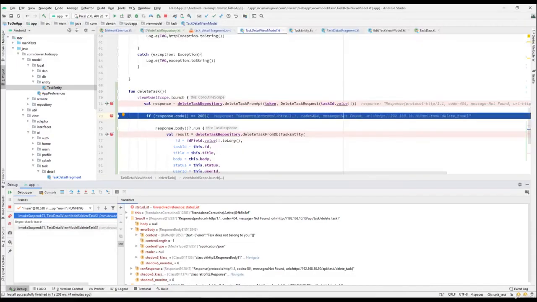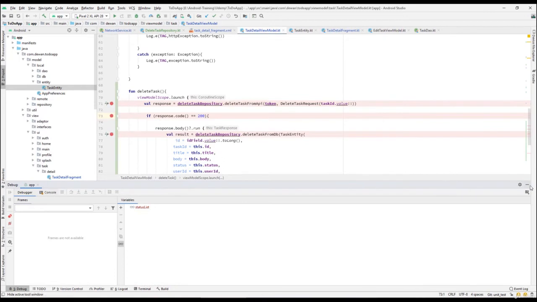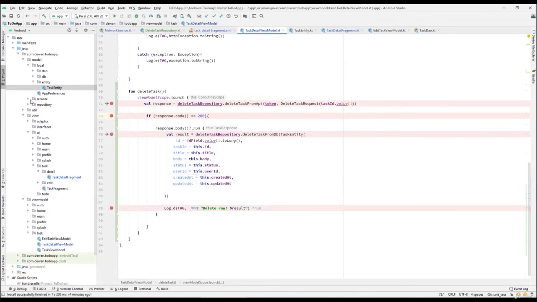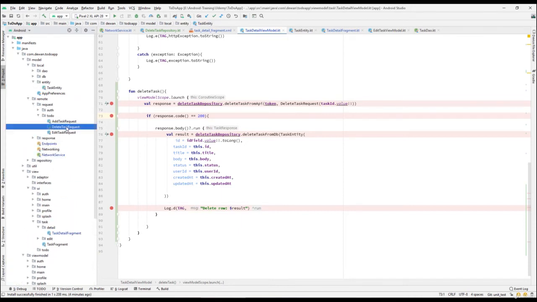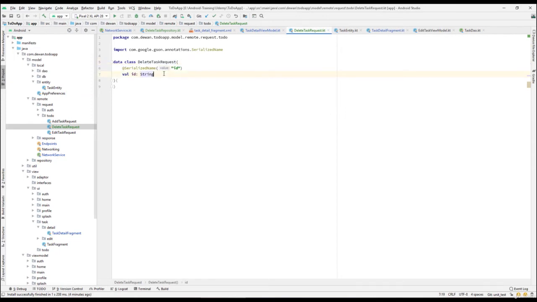Let me go back to the application over here, and let me stop this one first. Let me go to the remote and go to the request, and in the to do we have the delete request. In the delete request I need to pass this particular val of the user ID, right? And this should be of the string, and I will just copy the serialize over here and paste it, and I will say that this is of the user ID.